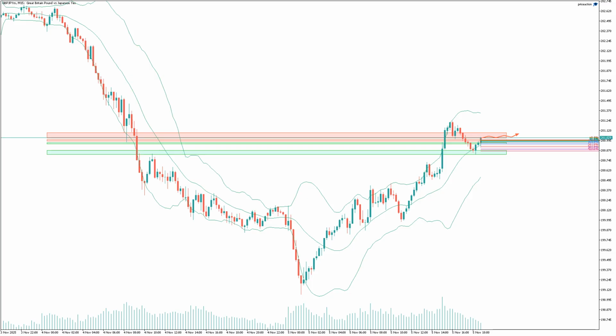The Bollinger Bands are narrowing, indicating decreasing volatility, but the price is currently trading near the upper band, hinting at upward momentum. The previous resistance at 201.006 and the new potential resistance identified around 201.094 suggest that if the price breaks through these levels, it could surge higher. Conversely, the identified support zones at 200.869 and 200.951 will act as crucial levels to watch for any potential reversals.